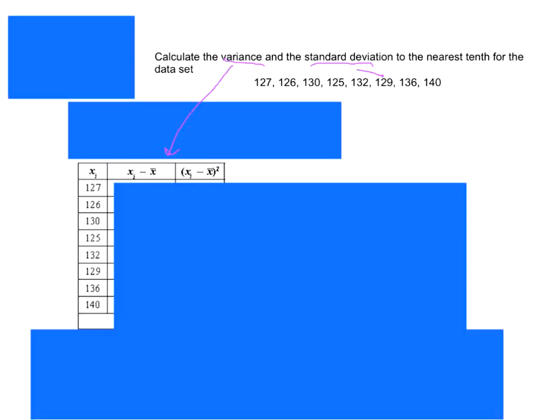Now, this process is not difficult, but it is time consuming. So let me start off by saying that. There's no shortcut for this stuff, unfortunately, but it's really not that bad once we get going. So right here, what do I need in this column? I need to take my X sub i and subtract the x-bar, which we know means the mean.